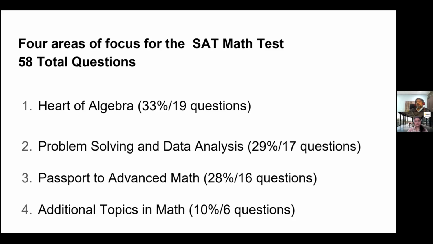Number 2 is Problem Solving and Data Analysis. Now, when I say problem solving, that is mostly arithmetic that you study in standard 8th, 9th, and 10th. Data analysis refers to the statistics portion that you study in high school. Passport to Advanced Math is Higher Algebra, 28% of weightage, 16 questions. And then finally, we have some additional topics primarily covering areas such as geometry, coordinate geometry, trigonometry, etc. Allied topics, you can say 10% weightage, roughly 6 questions on the test. So that is the overall breakup of those 58 questions on the test.